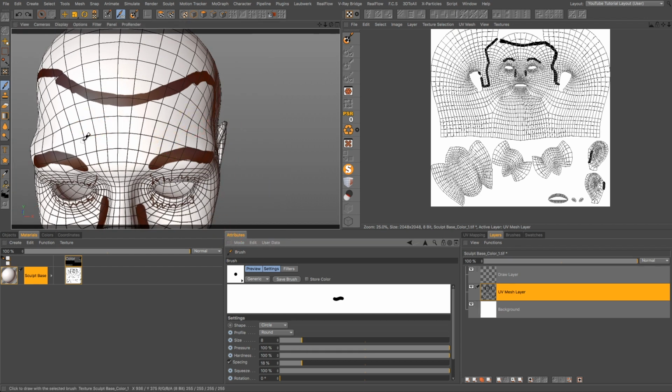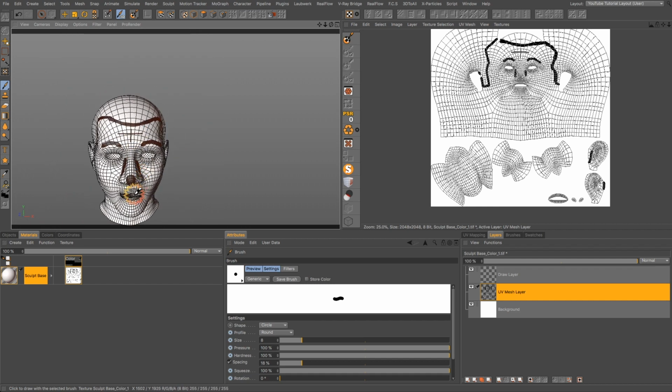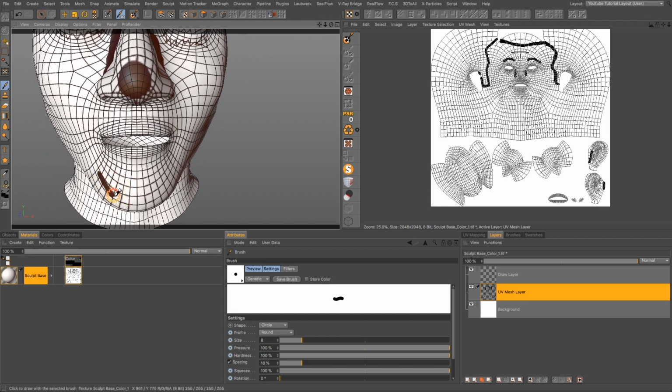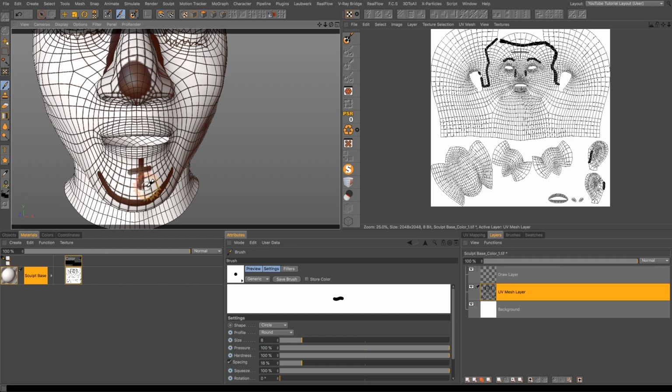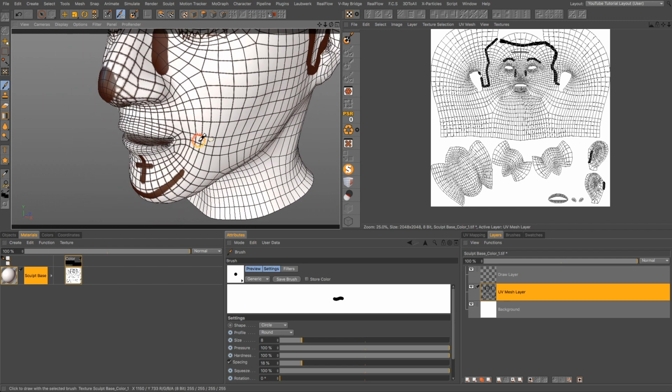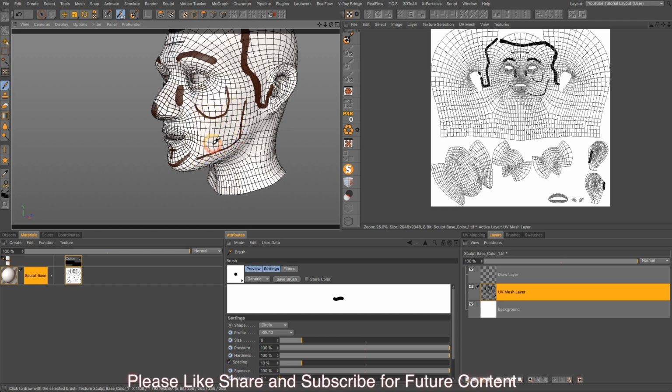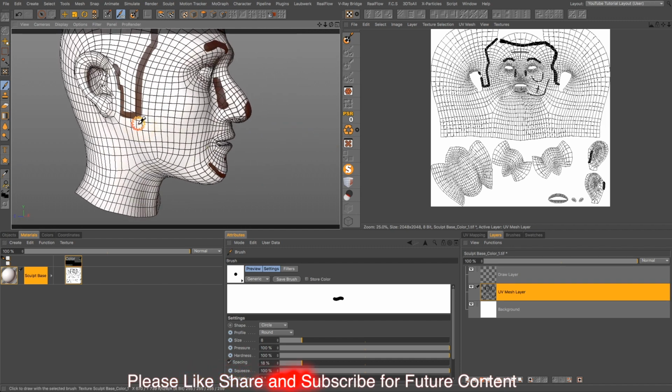Up here, I just want to put an X here. Okay, and here I want to point out where the chin is going to be. Here's the cheek. Here's the jawbone. Okay, here's the cheek over here.